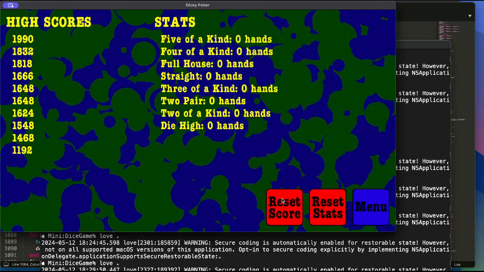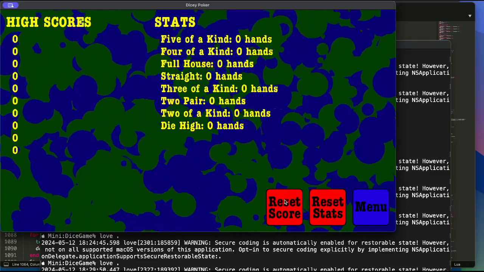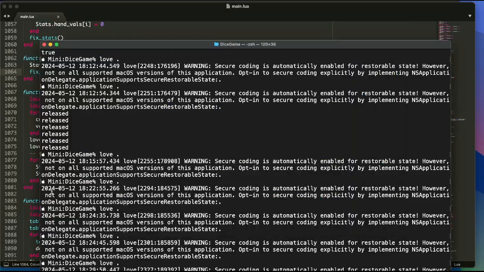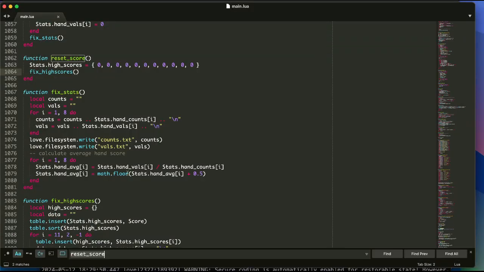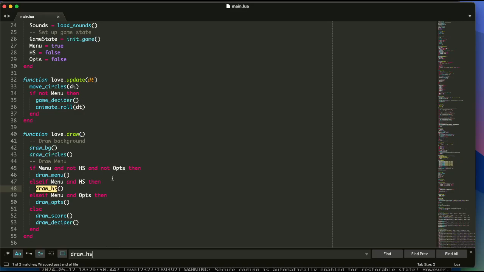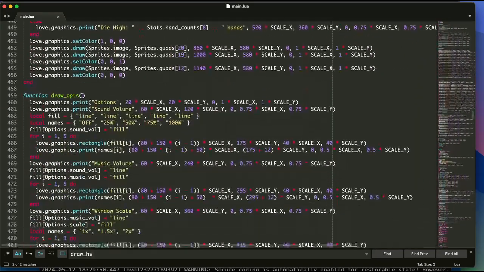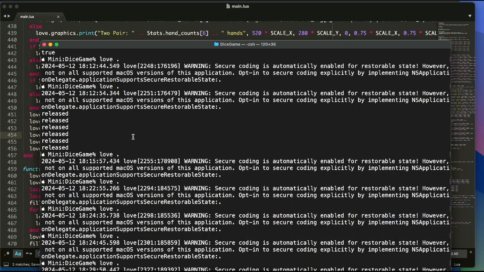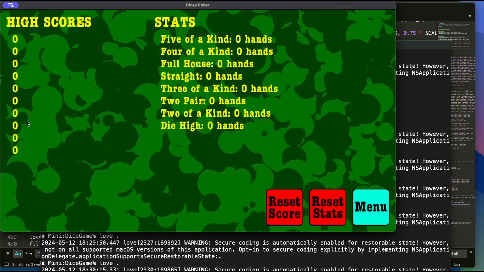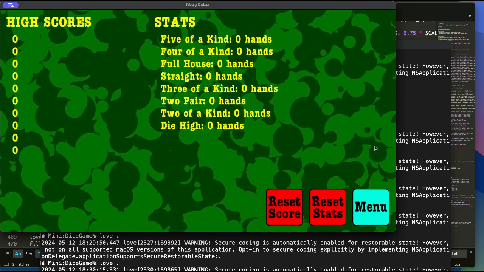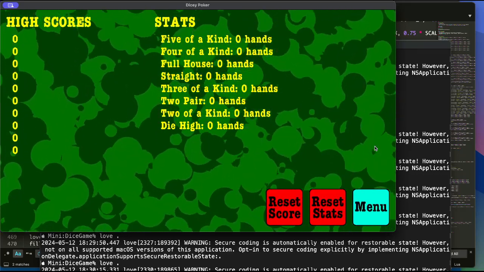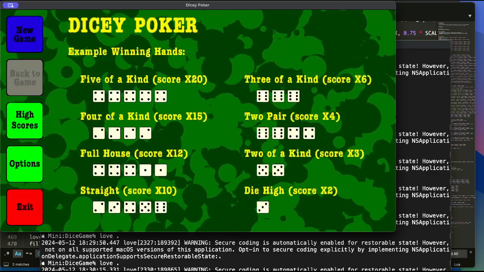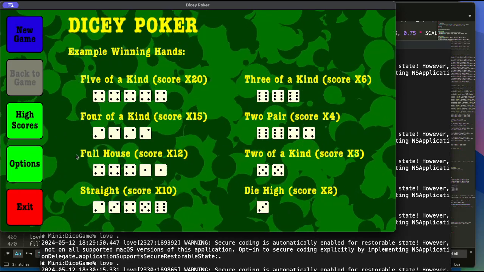The reset score 0. It's just they're in red. And maybe I can change the color of this button. Be a little friendlier. So we're gonna make it cyan. See how that looks. Yeah, it looks friendlier. It stands out. Reset score, reset stats. Reset. Cool, so I guess the game is finished.